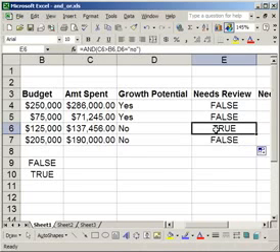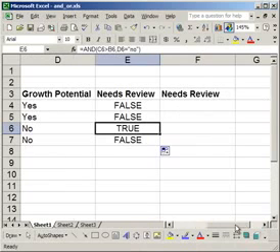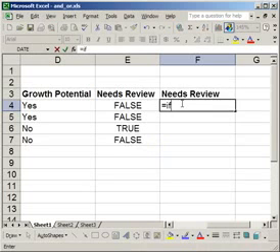Now, the thing is, the AND statement's only going to return true or false. But what if you want someone to look at this who doesn't understand what true or false means? So you want to output text. Well, that's where you use an if statement. So I'm going to go over here to another needs review column, and I'm going to use the AND statement to output a sentence. So we begin by using an if formula, equals if, open parentheses, and now what I'm going to do here for the logical test is input the AND statement that I just made in the column to the left. So equals if, open parentheses, and, open parentheses.